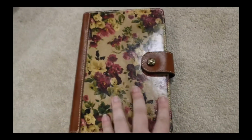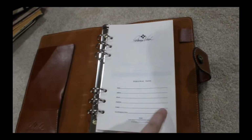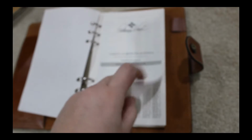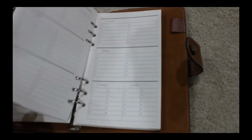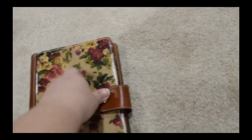I like it. This next one I got actually from Macy's. It's just an agenda book, but it's got a pocket here. There's nothing on the back side, but there is a pen loop, and it's got appointments and dates and the month, and I can take these out and put my own paper in, but I just thought this notebook was cute. Just something simple and cute for when I was feeling it. If I can put it back. There we go.